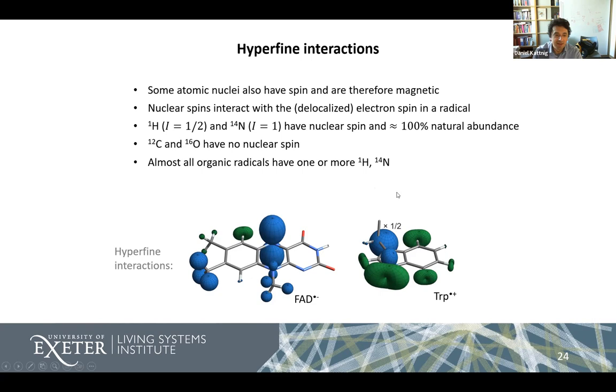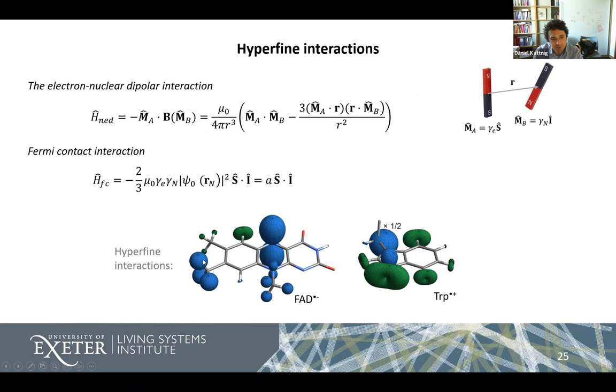Here at the bottom, for example, I draw the hyperfine interactions of this FAD and this tryptophan radical, which are thought to be relevant in the magnetoreception in the cryptochrome process. And you see two different types of interactions here. You see some that look more like balls, that is hyperfine interactions that are isotropic, that do not depend on the direction that we're looking at. Whereas others, like for example this one of the central nitrogen, are strongly anisotropic, much stronger in this direction than they are within the ring plane. This latter interaction is due to electron-nuclear dipolar interactions. This is basically the interaction of two magnetic moments, one magnetic moment of the electron and the other of the nucleus, which interact in the very same way as two bar magnets would.